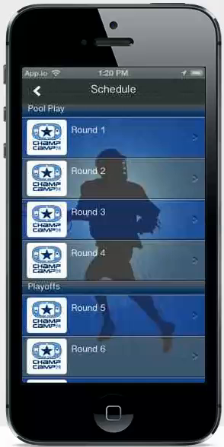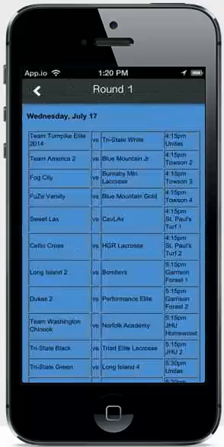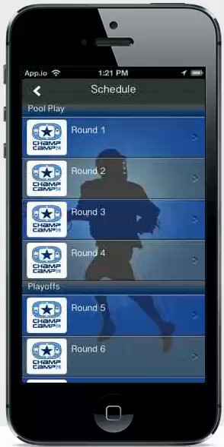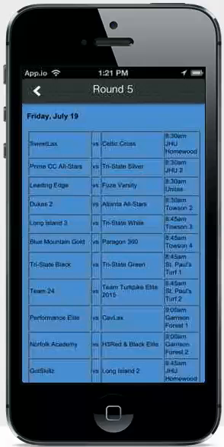So this starts off with a round robin section, and all the games are scheduled by time and by location. And as the games unfold, the versus column can be turned into a score. So a game finishes, the score was 7-3 or 17-13 or what have you, and all of that can come through. And then as those games in the early rounds unfold, the playoff round starts to take shape, and we can upload this information live in the app as the games are going on.